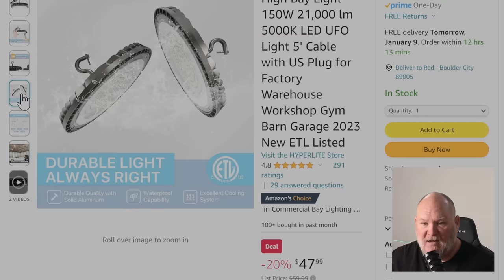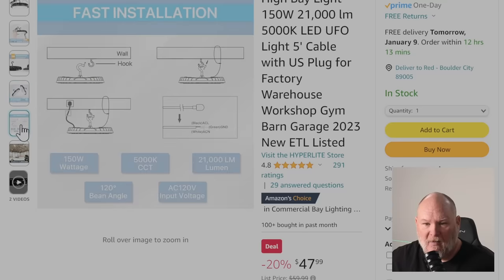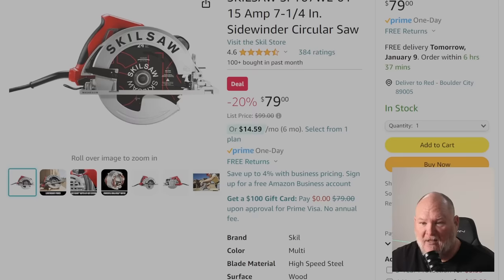It's got a nice little hook style on the back. You just drive yourself a hook up into the ceiling, you hook onto that, and you're done. It's connected, it's ready to go. For $47.99 on that, down from $60.